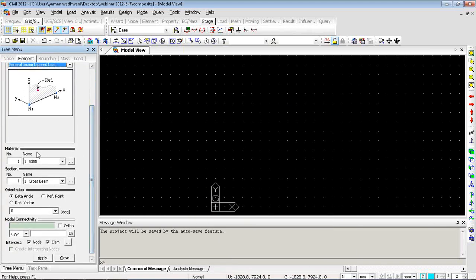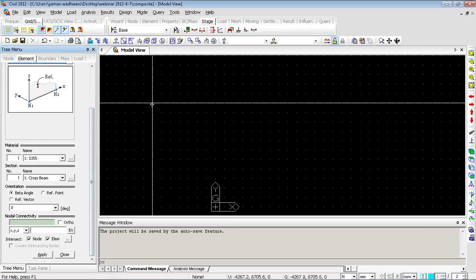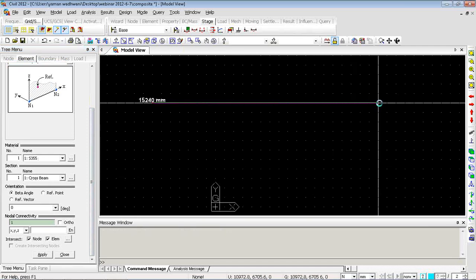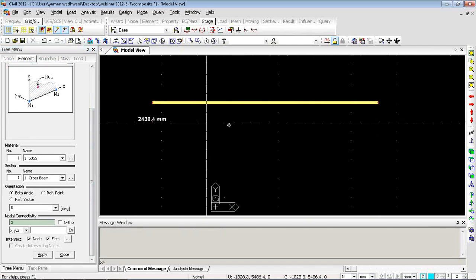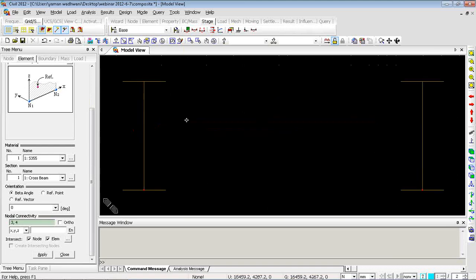We want a beam element, material name, the section name, and then start connecting these points here to here like this, in the same manner. And you can see this I section is entered here.